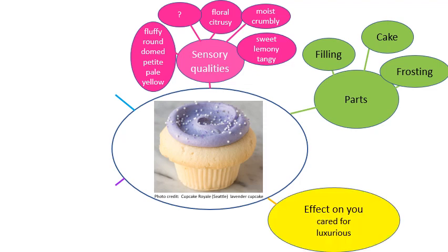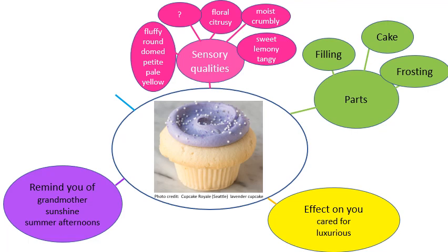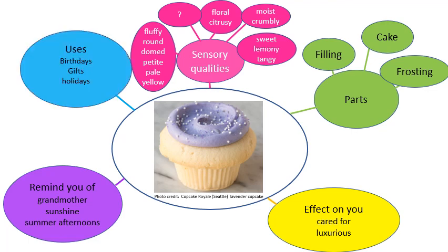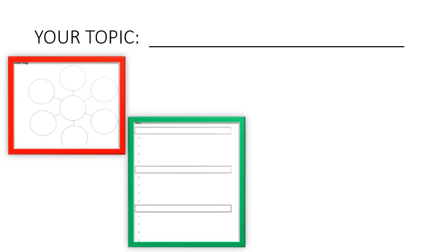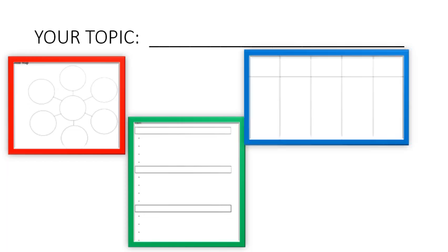I also might want to talk about the effect they have on me, what they remind me of, or how I used them when I was growing up. So now, for your topic, you're going to do some brainstorming and make a graphic organizer. You can make a bubble map, or if it makes more sense to make boxes and bullets, you can do that, or some kind of chart. At any rate, you need to organize your thinking — different categories and different details that you want to tell all about your topic.